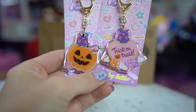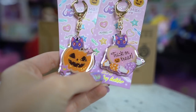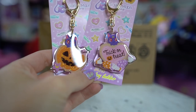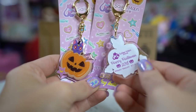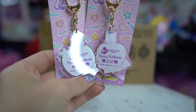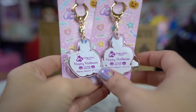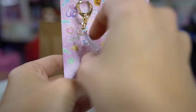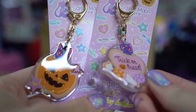You can tell that I haven't done a Sailor Moon store unboxing in a while because these are pretty old, but I finally decided to take them out of the box. These are from Halloween — Sailor Moon store exclusive keychains that feature Luna on them. I couldn't choose so I decided to get both. One says trick-or-treat and has a whole bunch of cute little snacks underneath Luna. The other one has a jack-o-lantern with Luna poking up right over it. Both of them are sparkly acrylic, and on the back it says Happy Halloween 2018.